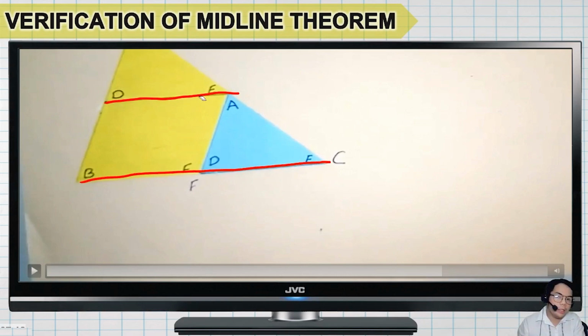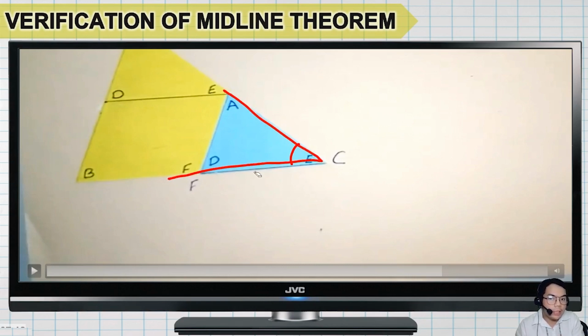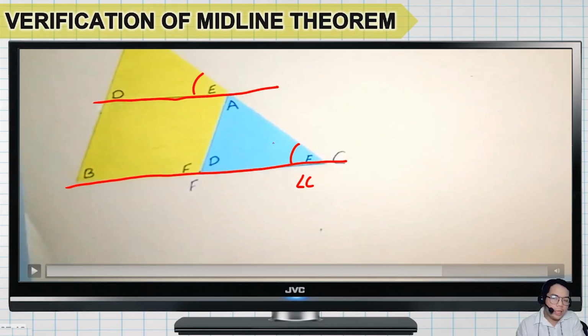And just for us to confirm that one, as you notice, itong angle na to, which is angle E, ay saktong-sakto doon sa angle natin, which is supposedly angle C. Pinatungan lang yan, di ba? Yan ay technically angle C. So that means we can say that this angle E is congruent with this measurement of the angle C. Ayan, magkasing laki sila. They are congruent. And as you notice, if we create this line here and gumawa pa tayo ng isang line dyan using this side of the triangle, mas magiging malinaw sa atin na itong dalawang angle na to, which is angle E at angle C, ay ang tinatawag nating corresponding angles.